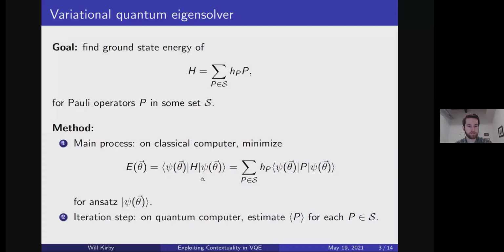So here's my objective function for the expectation value of the Hamiltonian, and here it is expressed as the expectation values of the terms. So we use this as the objective function for a classical optimization procedure that varies the ansatz parameters, which I'm denoting theta here. So we're attempting to minimize this function to find the lowest expected energy, which, if we're searching the whole space, is the ground state energy.